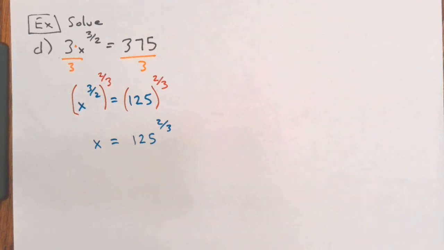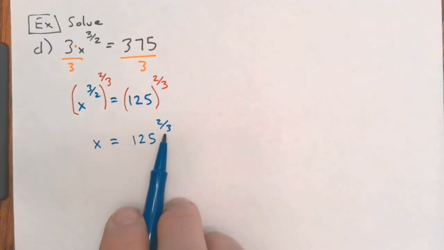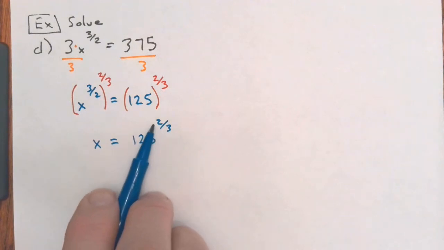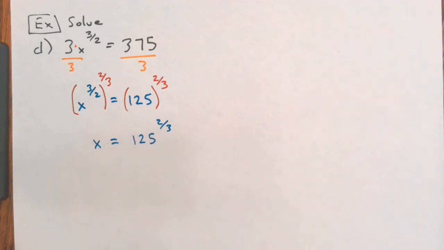From there, we want to simplify that as much as we can. And to do that, we need to recognize what the 2 and the 3 up in the exponent represent. The bottom number is our index, so this is actually going to be a cube root at some point. And the 2 that's on the top, that is an exponent. So we are going to be squaring.